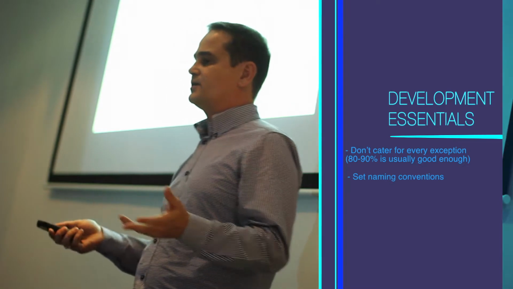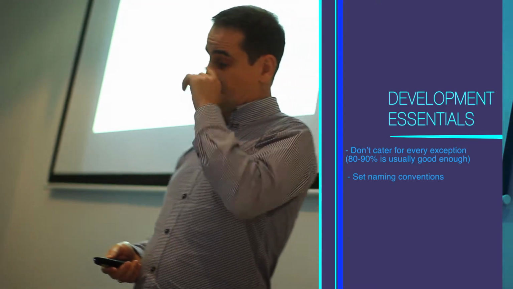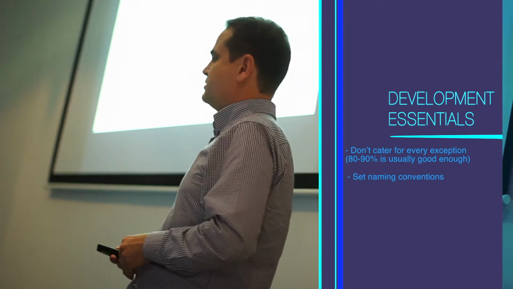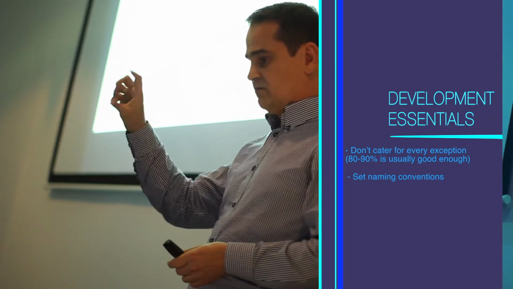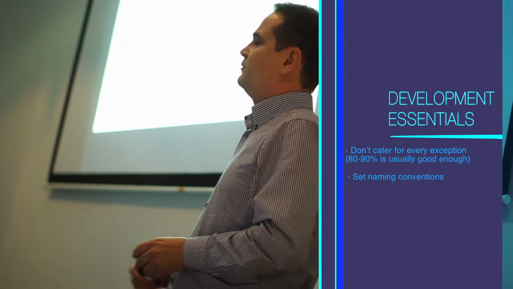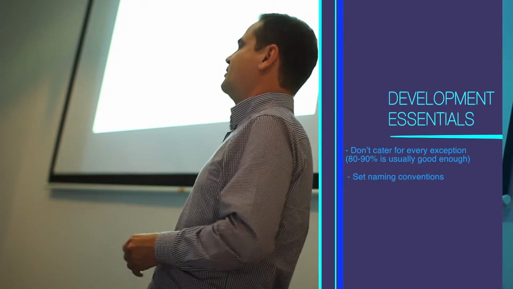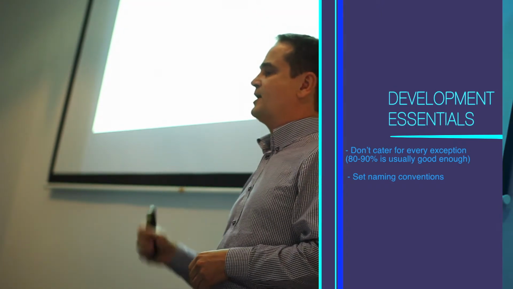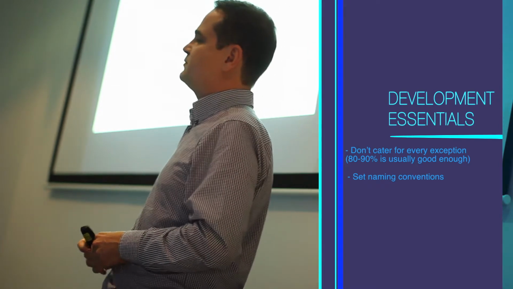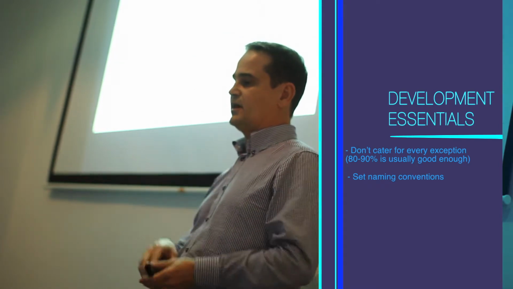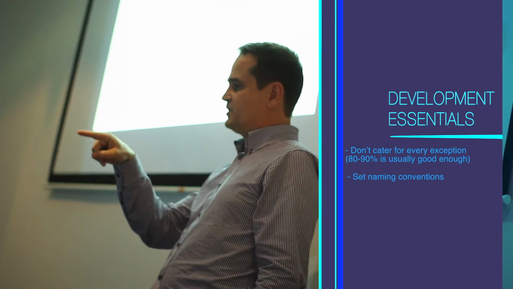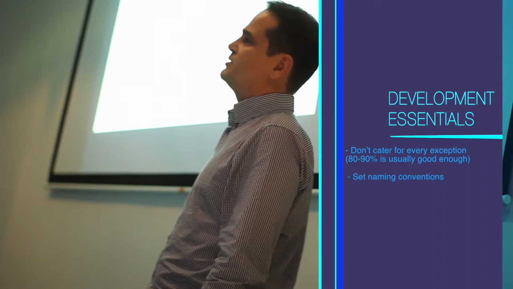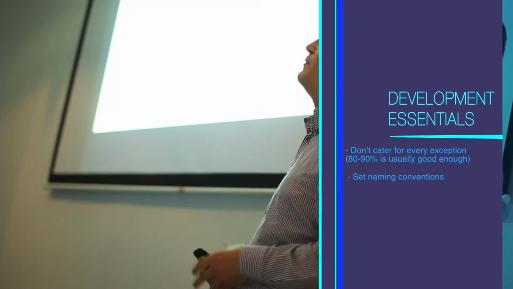Now, as a developer, we all like to set naming conventions. This isn't really about your development environment naming conventions. This is more about thinking about the business user. So when you look at your URL for your smart form, put something in there that means something to the business. When you're calling your workflow something, call it something that means something to the business. When you're calling your activity something, call it something that means something to the business, because they're going to see it. They're going to go to their work list and they're going to see WF underscore and the task is this, and they're going to go, what does that mean? Remember that your business users are going to see some of these things, so call them meaningful names.